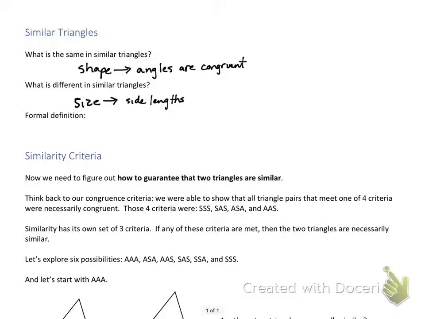Not congruent. Well, they could be in dilations, so you're kind of right about that. You got the right first letter. You can say proportional. There it is. Side lengths are proportional. And we're going to get some examples of doing this today. I mean, you've used proportions a lot.